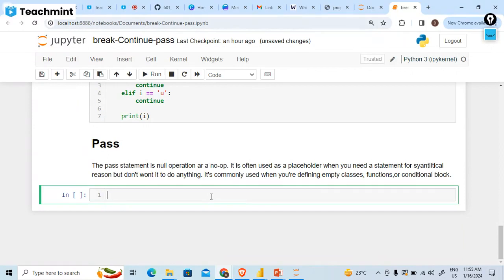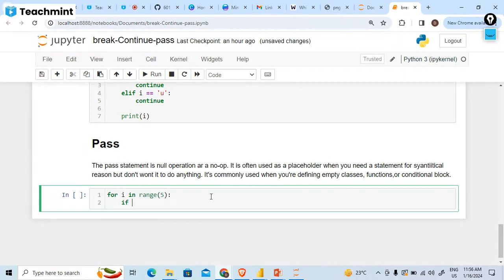Completed? Now look at the same example: for i in range of 5.